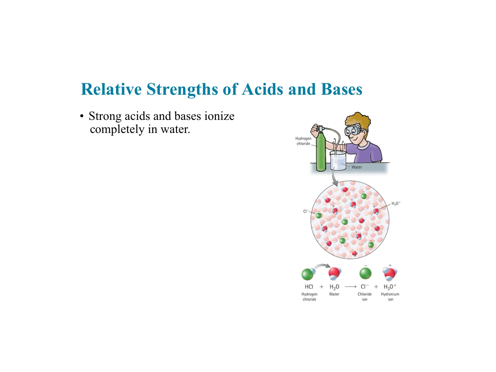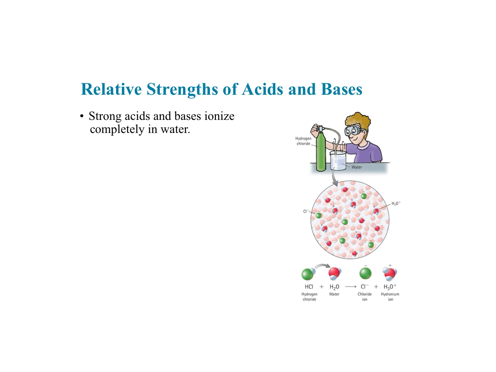So it turns out that some things that are able to, for example, donate protons, which of course would make them an acid, some chemicals really like to donate protons. They give them away all over the place. Whereas other types of chemicals might be more stingy. They can give away some of their protons, but they really don't like to. They don't do it as often. And so basically, this is what is related to how strong a particular acid solution will be.